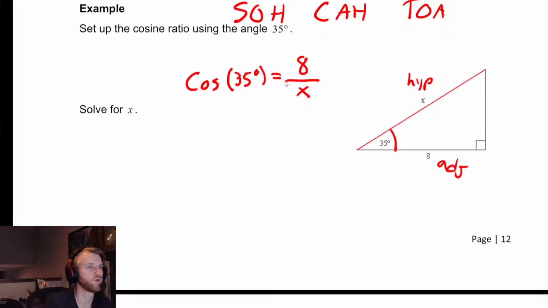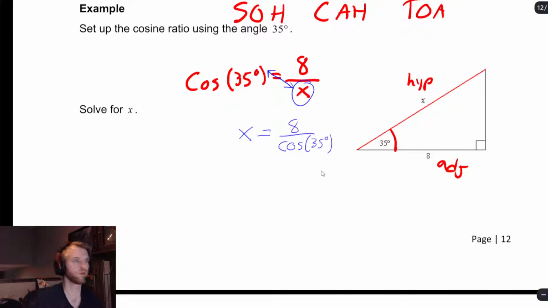We learned in the last video that when we have things set up this way, with no addition or subtraction, we can move things diagonally across that equal sign. We want to get that x to be on the top. Right now it's on the bottom. So we can move it across the equal sign diagonally to the top. Then we need to get rid of that cos 35, so we're going to move it down diagonally to the bottom. These are just swapping places. You could do it in 2 steps if you want. I'm just going to do it in 1 here. Cos 35 has been completely moved to the bottom.